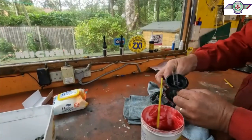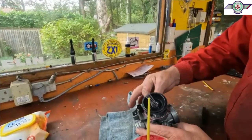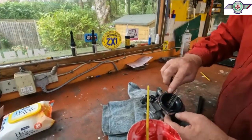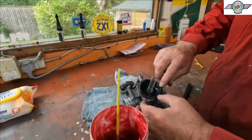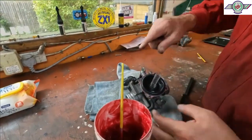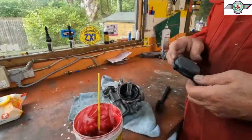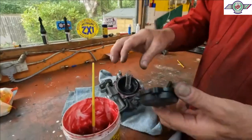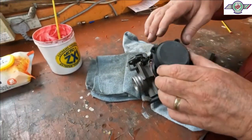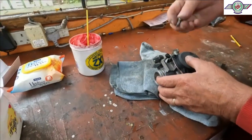Anyway, that only goes in one way, so it drops down in there. It just sits and holds it in there while you get the top back on. There's the top back on, and the spring goes in that. Just come out. Get out of the way, yeah. Goes in there like that. And then goes in the hole like that. Screws.